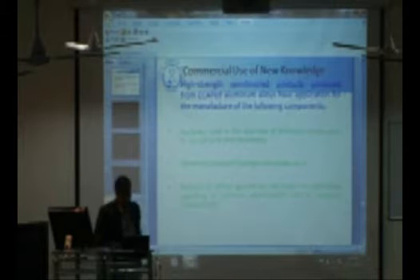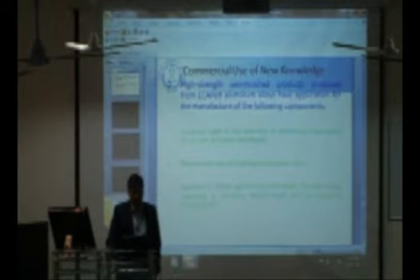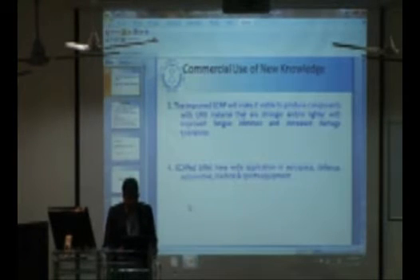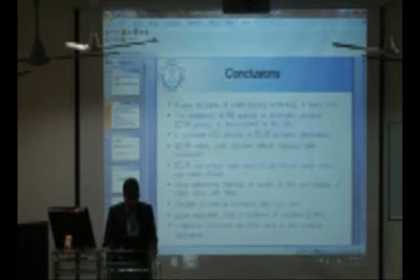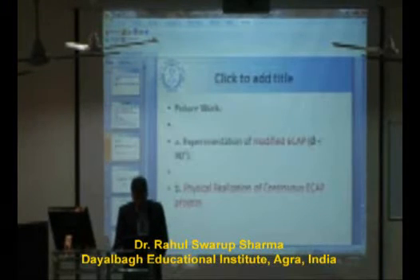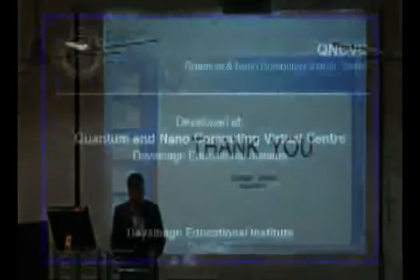The commercial applications of this new knowledge include high-strength semi-finished products produced from ECAP-processed aluminum. Applications include fasteners for the assembly of aluminum components for aircraft and other structures, elements for aircraft fuselage assembly, sections for assemblies operating in corrosion environments or at cryogenic temperatures, and biomedical implants. In conclusion, this represents a new discipline of metal forming technology where the normal technique is used to reduce the microstructure without shape change.